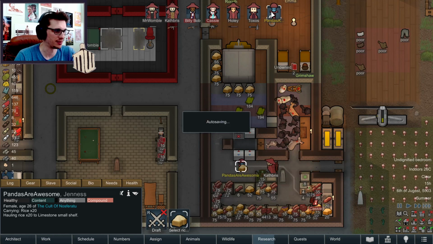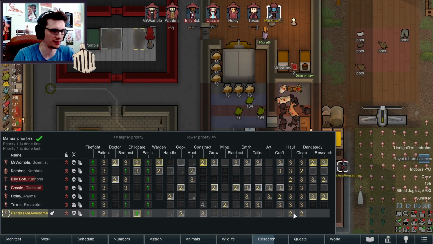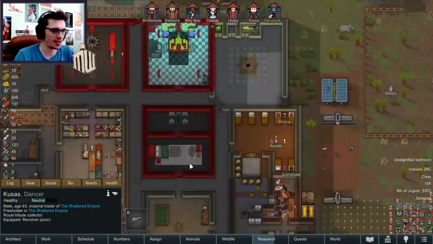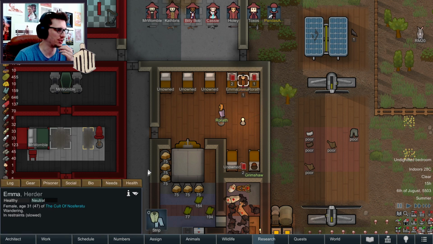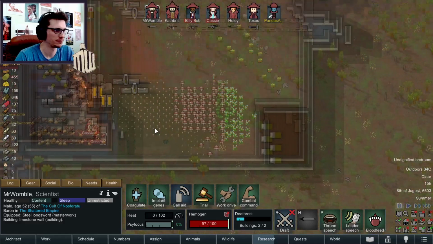So what is Pandas doing right now? Hauling is the primary goal for Pandas. I think that is kind of what I want. Royal Tribute Collector. Okay, is there someone in here that I don't need? I'm tempted to just sell Emma, to be fair, for a little bit of honor.